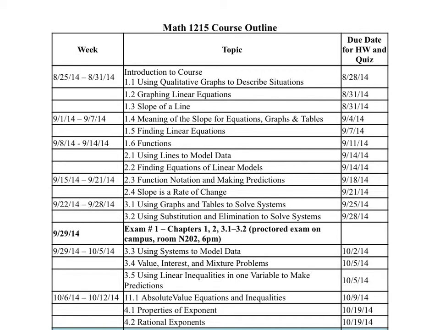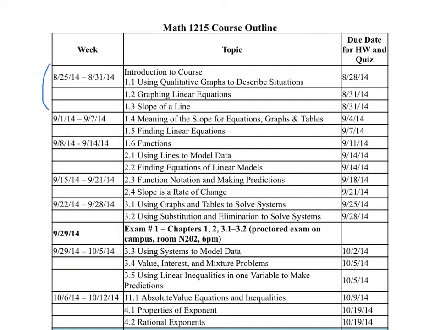The next thing I'd like to go over is called the course outline, and that's really like a schedule to follow that gives all the due dates. I've given everything by weeks, so this is the first week of classes right here, August 25th to August 31st, and we'll be covering sections 1.1, 1.2, and 1.3 during that week.